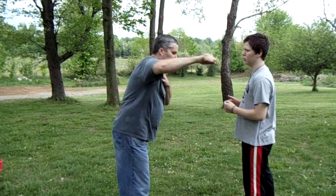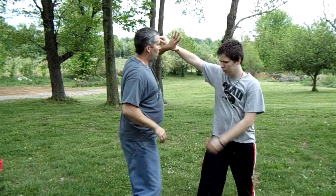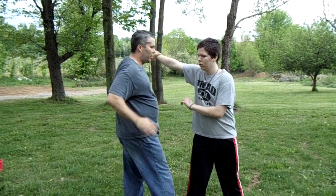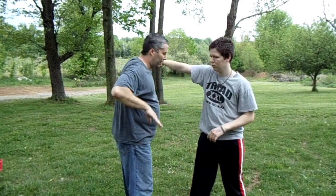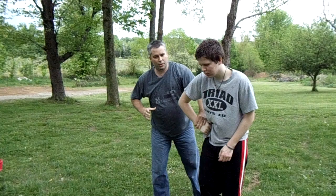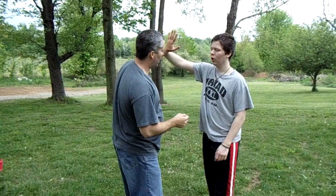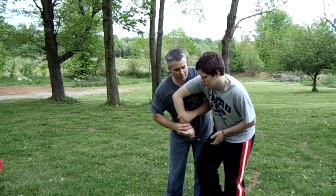Starting to rain a little bit so we're going to speed this up. Let's say a guy does a weird outside stabbing motion — I step inside like so. Same motion: hitting, trapping, got him. From here I can go pow and take him down. But the one I really like is to step under his arm, bring it up, and then with two hands shove it up under his ribcage right into his liver — pow, pow, done. So: outside stab, twist, bring it up, jab jab jab, done.